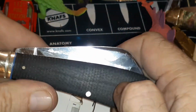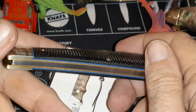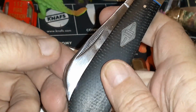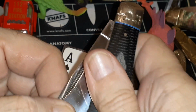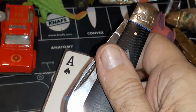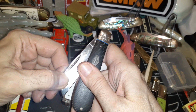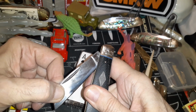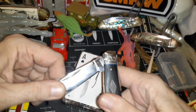This is a rough micarta, and the finish is excellent. Kind of a nice long nail neck right here. I usually grab them right by here. Very strong half stop. Now this one here, I would have to say the pull starts off as being about a 4, about a 5. And then, man, up here, it's getting harder, as you're coming up to the edge of that half stop. And then it eases up.